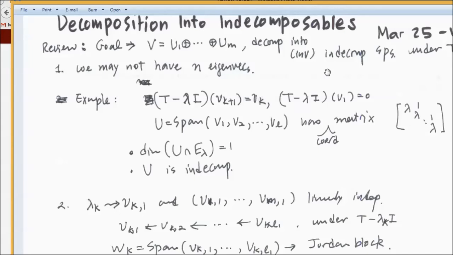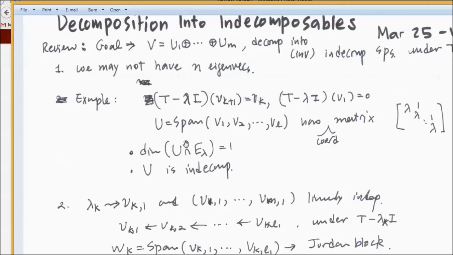What is the one extra thing? The indecomposable property, right? It is indecomposable. So that was our goal. If you have a vector space and a linear transformation T is given, we wanted to break it down into a direct sum, each of them invariant and indecomposable. And make sure when we say indecomposable subspace, it means it is invariant in the first place. So I'm not going to say that anymore.